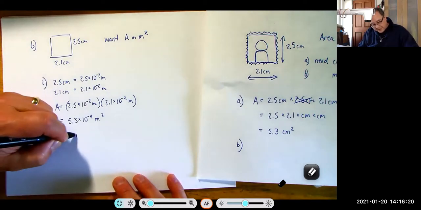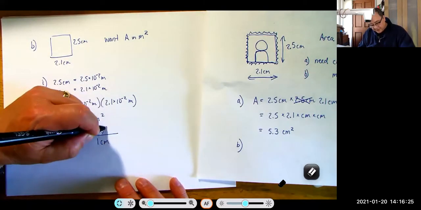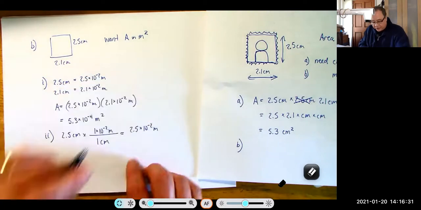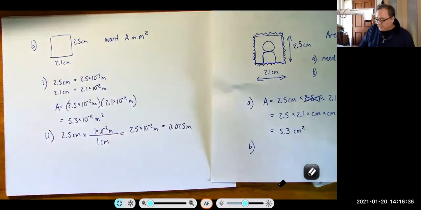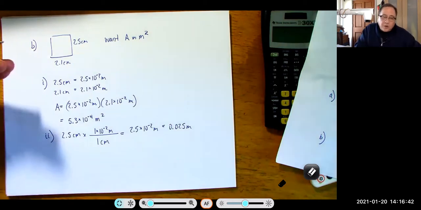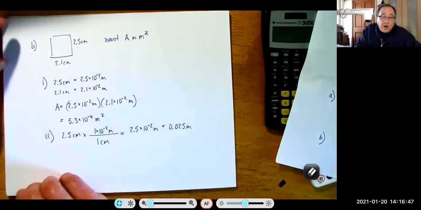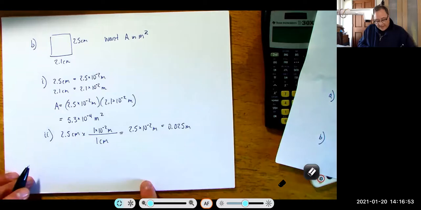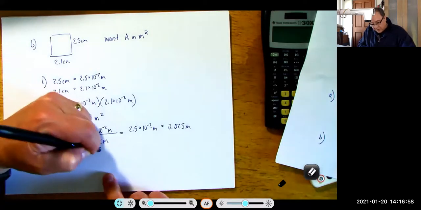2.5 centimeters times 1 centimeter, 1 times 10 to the minus 2 meters is 2.5 times 10 to the minus 2 meters. And if you don't like this, you can always write 0.025 meters. Same thing. Some people don't like significant figures, but you need to get used to it in chemistry because we're working with either really big numbers when we're talking about how many atoms, or really small numbers when we're talking about how wide an atom is. Okay, so you'd also do this with 2.1 centimeters and find out that that's equal to 0.021 meters.